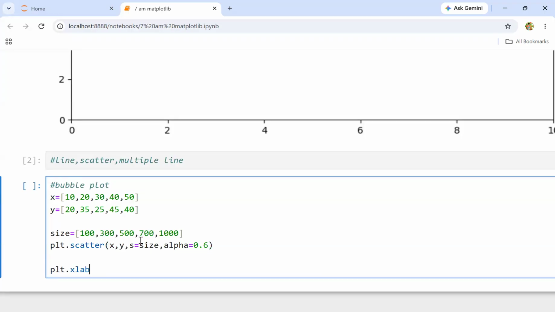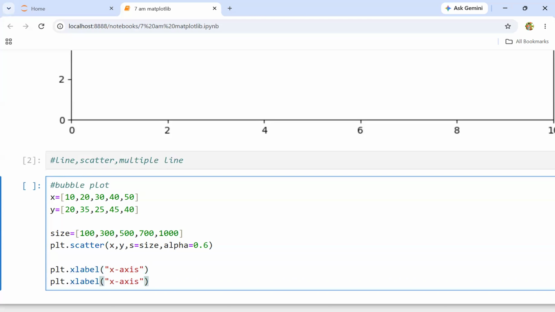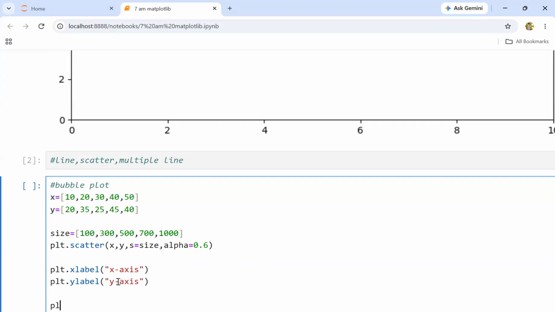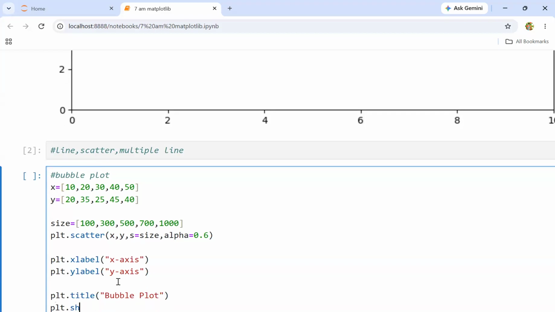plt.xlabel x axis, ylabel as y axis, plt.title bubble plot, plt.show.